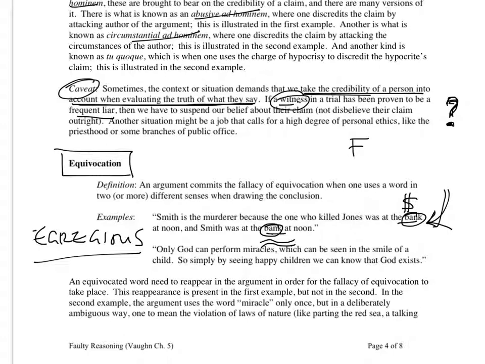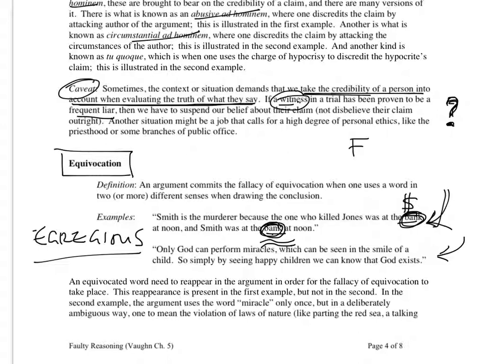So bank can mean riverbank. It can also mean money bank. And if you use these words in two different senses and try to get away with the two different senses, but try to pass it off as one word with one sense, you're committing the fallacy of equivocation. I think this is a more subtle example of the fallacy, but it's still a fallacy nonetheless.